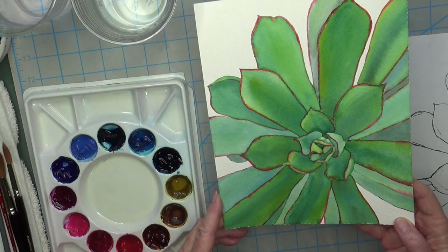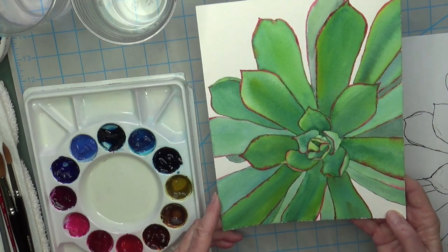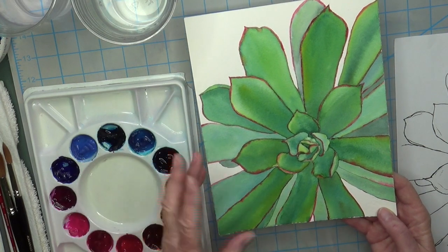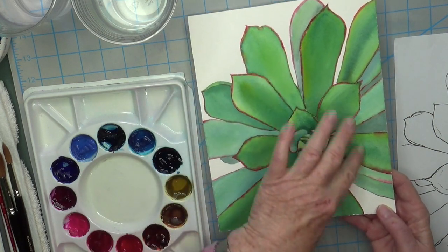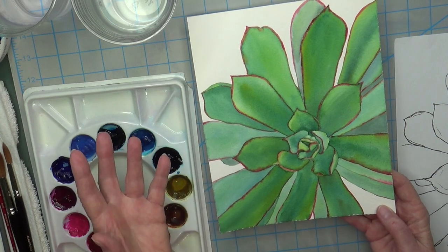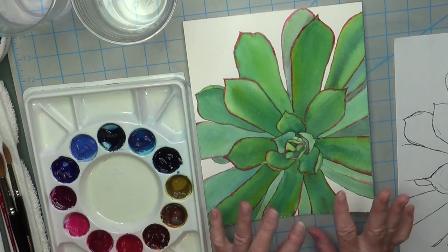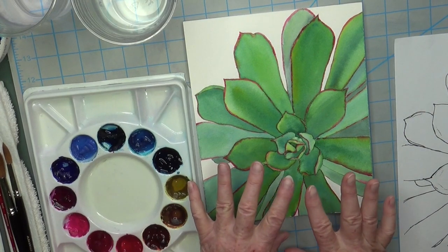But there's really not a full range of values from the lightest light to the darkest dark. There's not that big of a difference. These are all mid-tones, from lighter mid-tones to darker mid-tones. So let's get our guts up and let's try and drama this thing up.